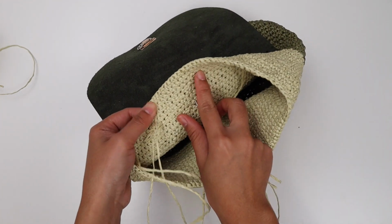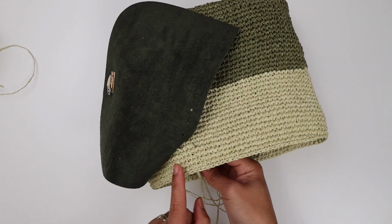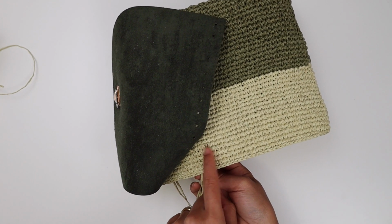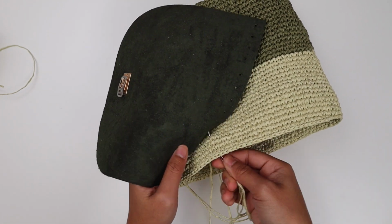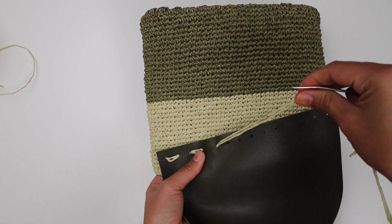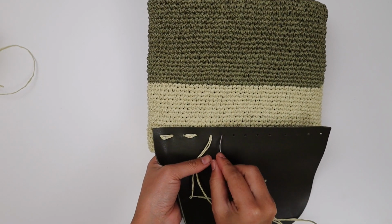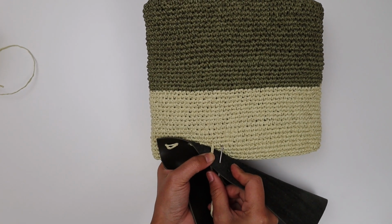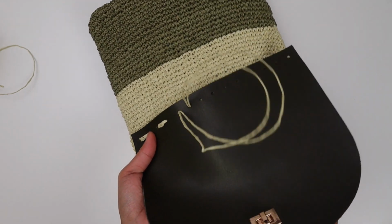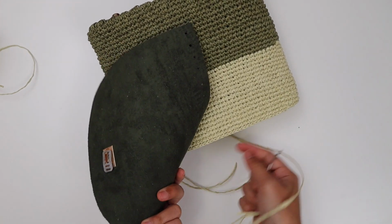So I'm gonna show you a couple more times here. So next stitch should be around here. So I just skip about three stitches in between the sew here. So insert here, bring it out. Like that. And then next stitch here. And then make sure the same line. And then bring it in. Like that. Okay, I'm gonna keep sewing until the end.